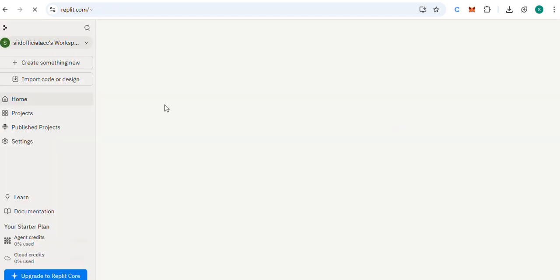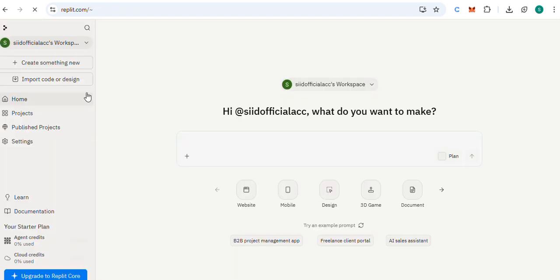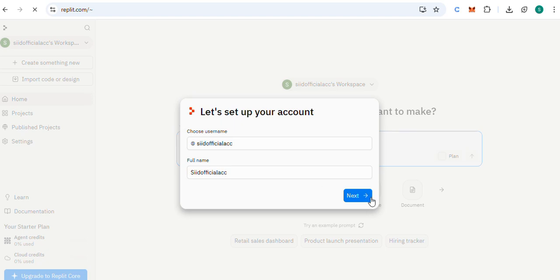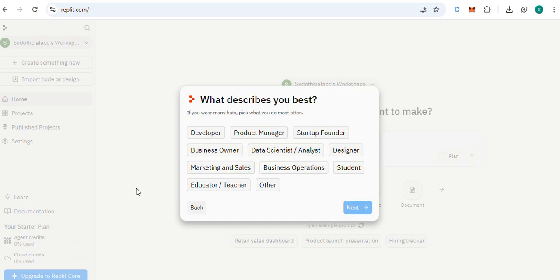This is the free version. If you want additional features, you can click on the upgrade button here in the bottom left corner.